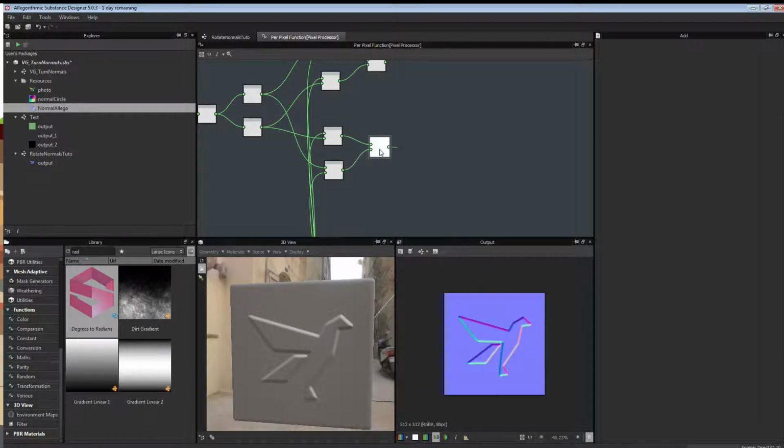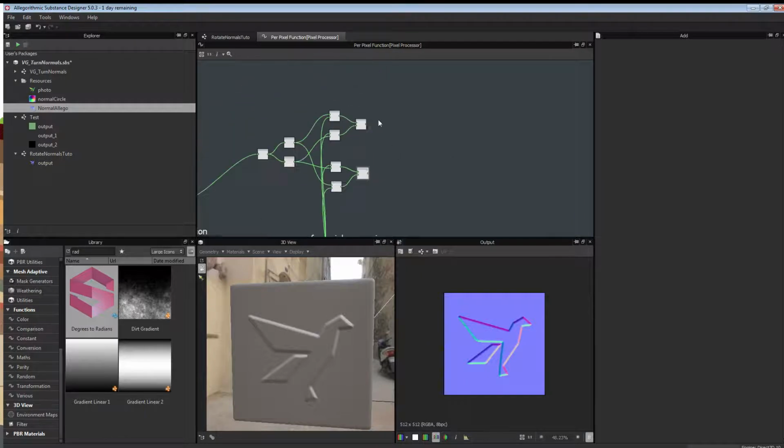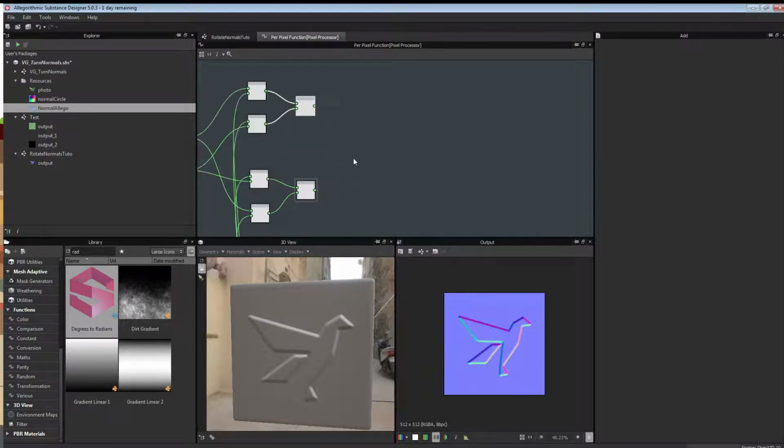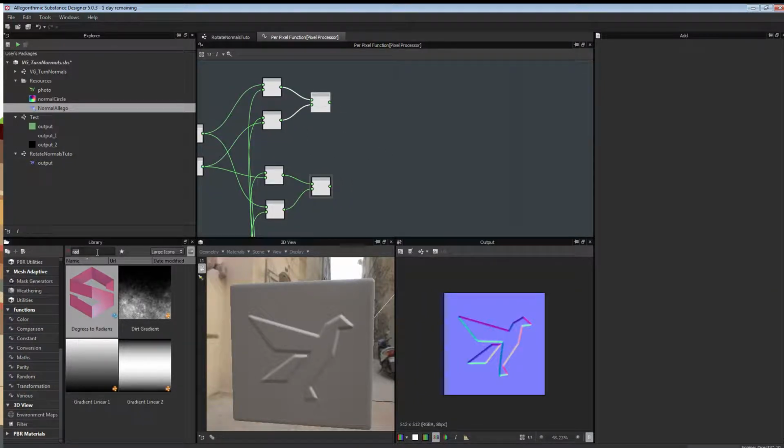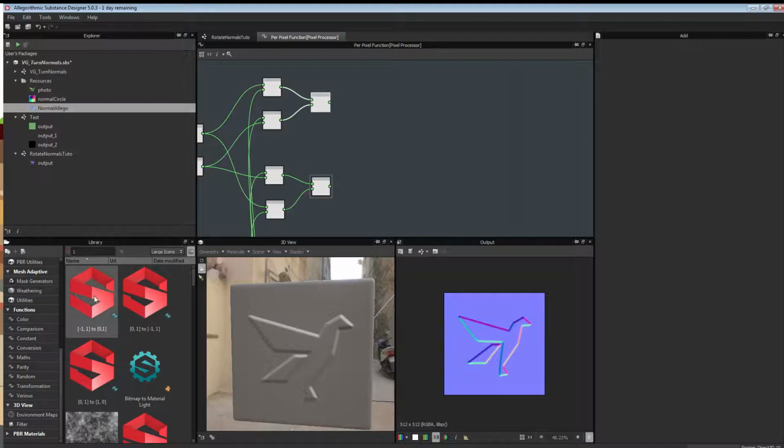So here we have the two vectors which are in theory the new vector x here and the new vector y here. So now what we want to do is to replace them in the proper value, but as we are in Substance Designer, before we plug them back we have to change the referential again.